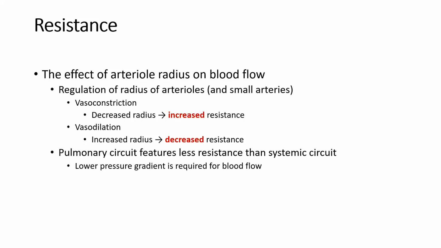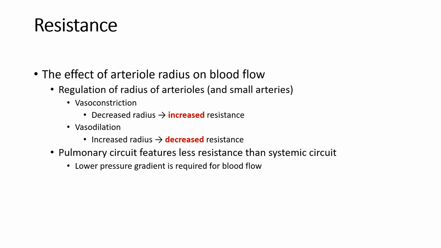We'll talk about the structure coming up in a few slides, in the next packet. But when we relax that smooth muscle that's lining those arterioles, we make more room for flow. So that is what vasodilation is, relaxation of the smooth muscle that's lining the arterioles. And on the alternative end, if we constrict that smooth muscle, we make it kind of tense. We decrease the room for flow. That's called vasoconstriction. And that's where we're going to start to introduce resistance.